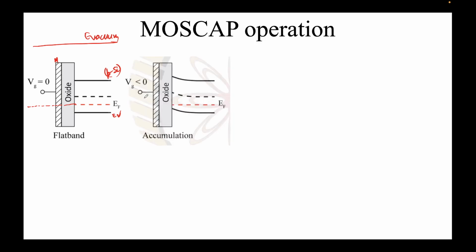All right. Now let's apply a bias Vg less than 0. Let me just, for the sake of completion, draw that. So this is metal, this is gate terminal G, oxide, and p-type semiconductor. I have grounded this side. Now what we do is we apply a small voltage Vg negative.